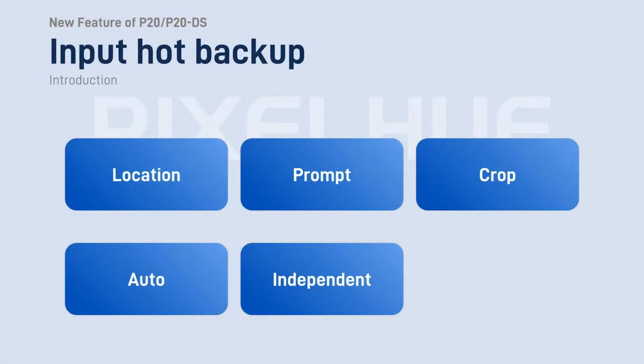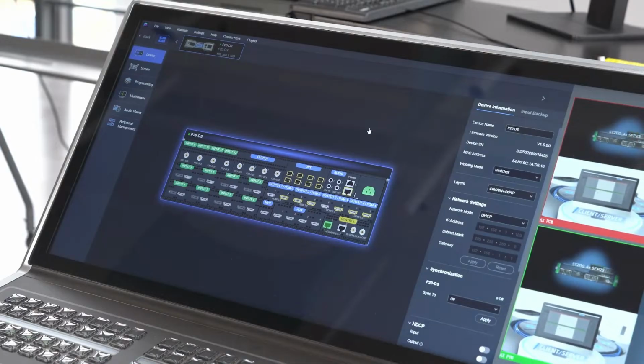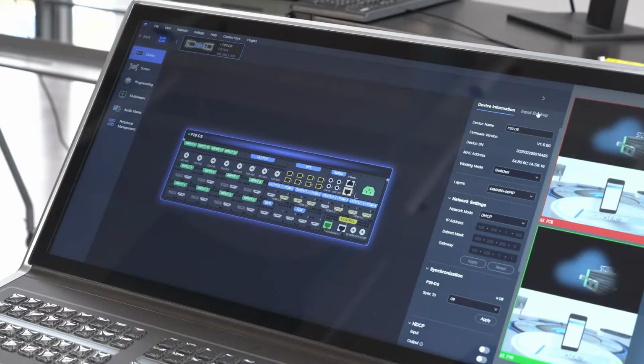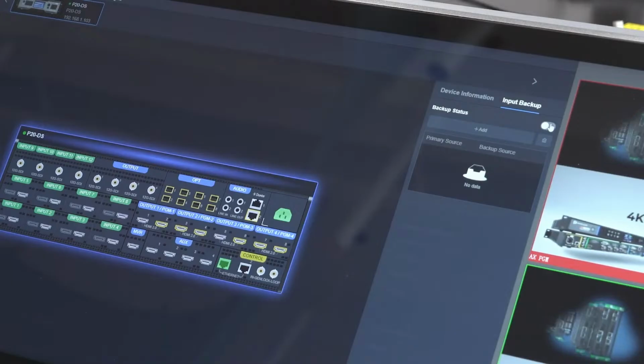The input source backup feature on the P20 works the same as on the Q8, except that the crop backup is not supported. I'll show you a demonstration of this. The input source backup feature works exactly the same as Q8, except that it doesn't support input crop backup.